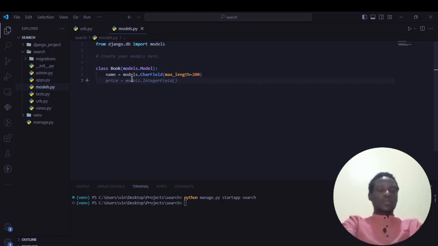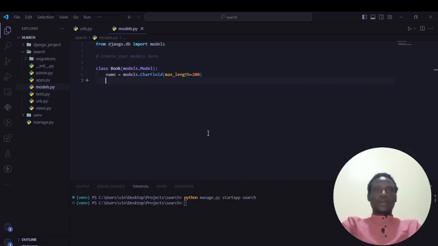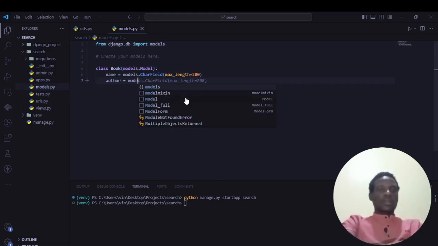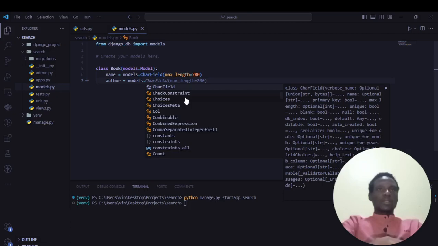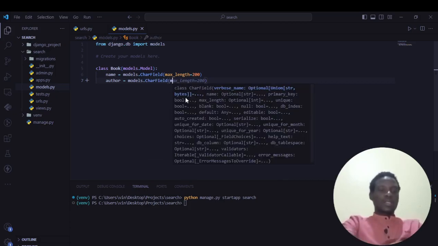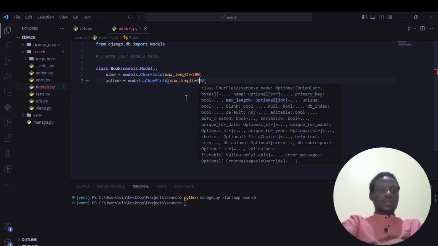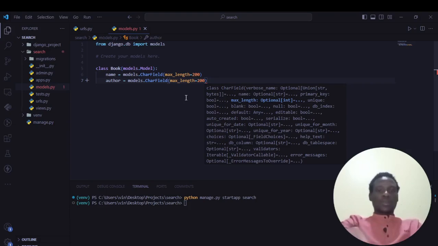Then you have, let me see, author. So author equal to models.CharField, max_length is equal to 200 also. Right.